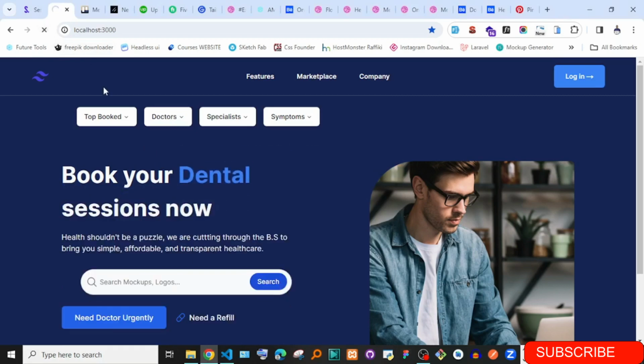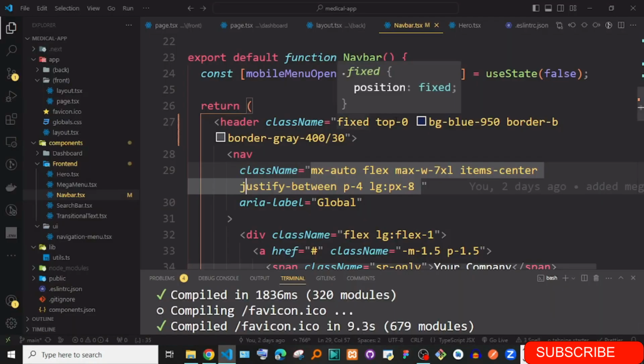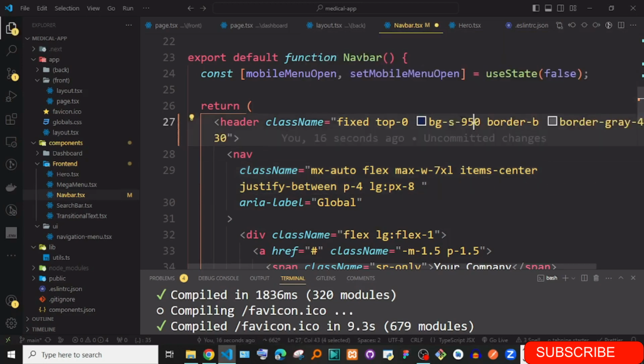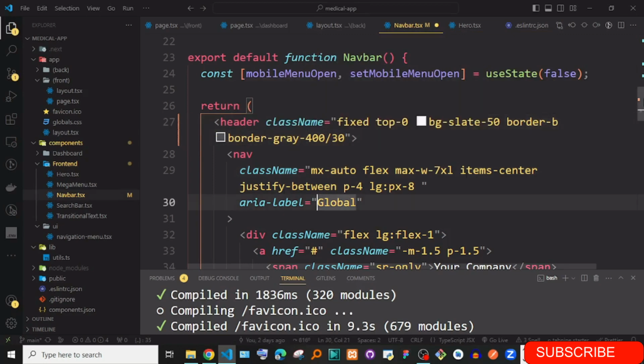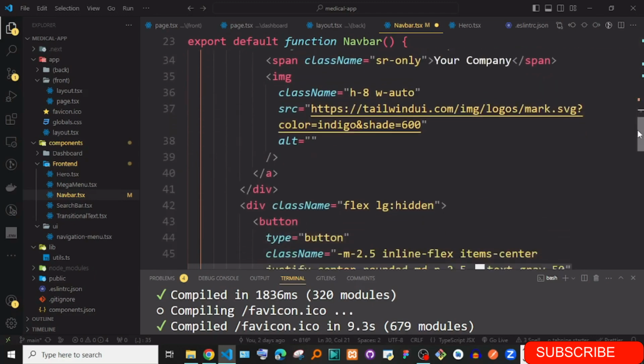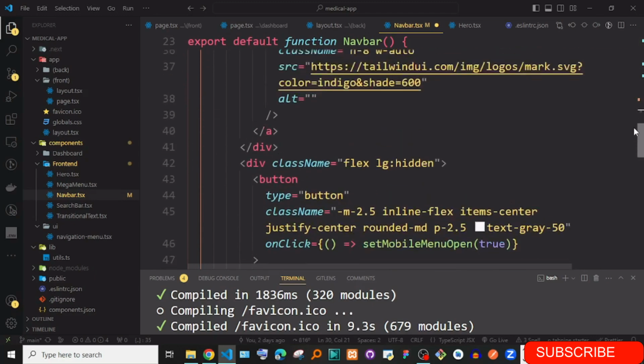So we need to do the same thing to this section, and this one I'm also going to change to BG slate 50, border gray. I just need to change that.